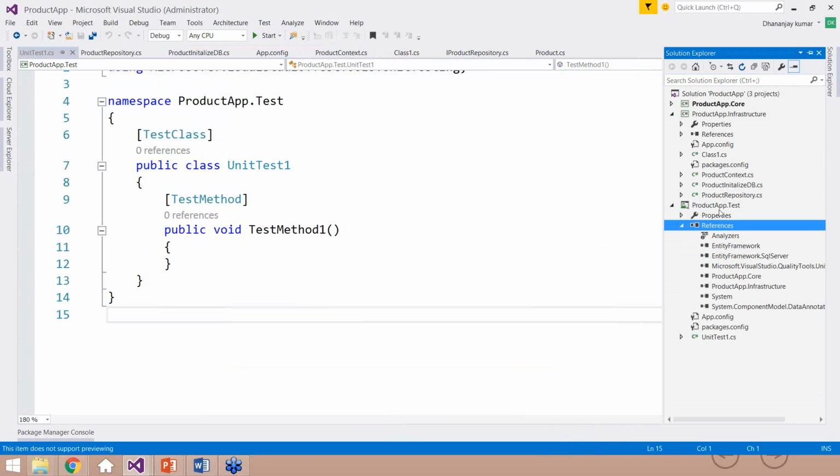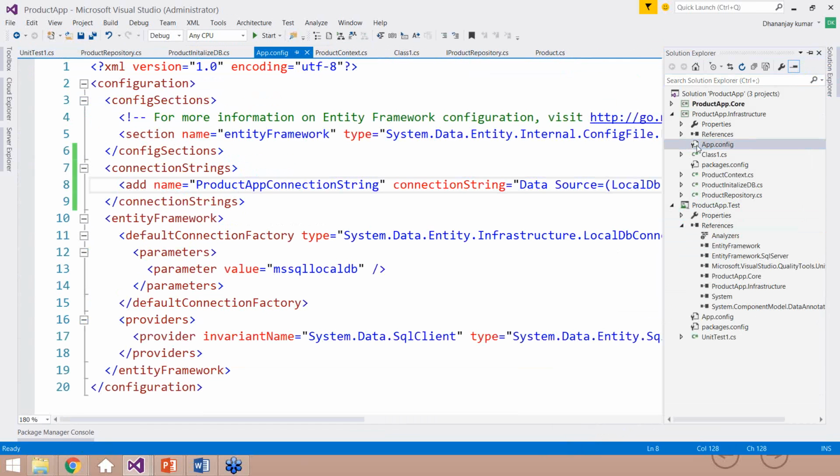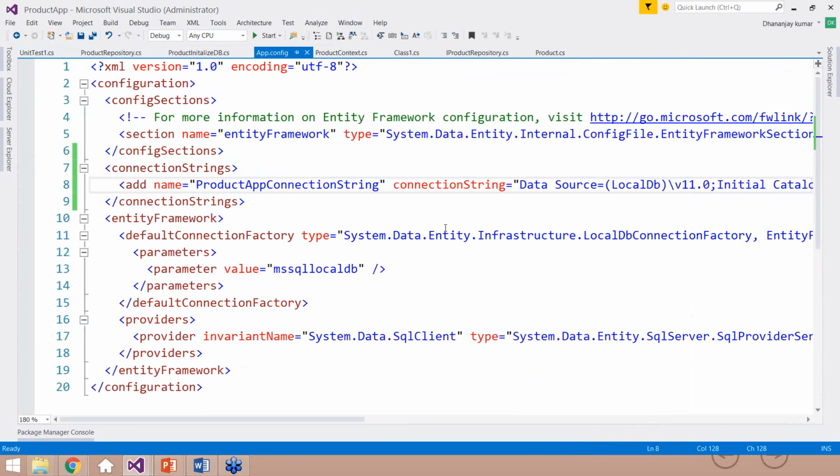Great. Next, I need to copy the connection string as well, because keep in mind that Visual Studio always reads the connection string from the config file of the application which is running. To run the test, we'll be running the test project. So the connection string must be available inside the test project config file.